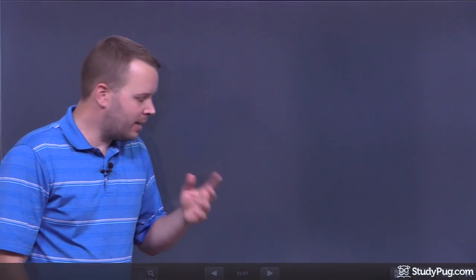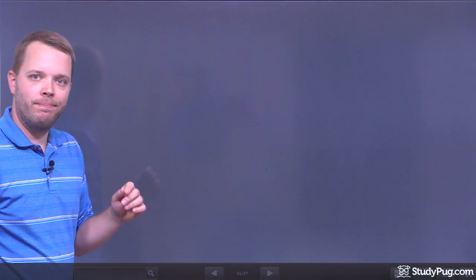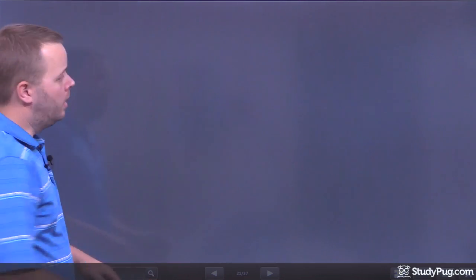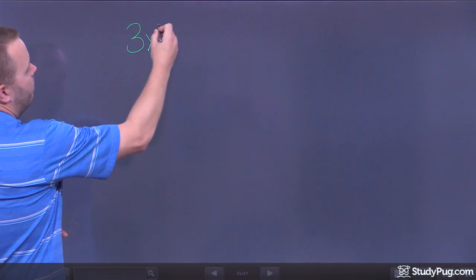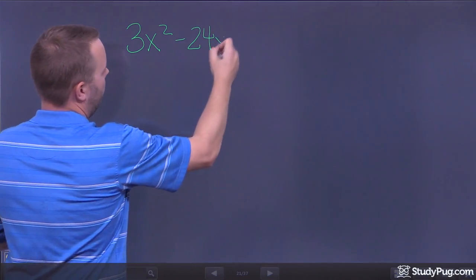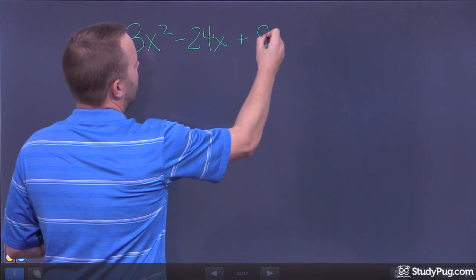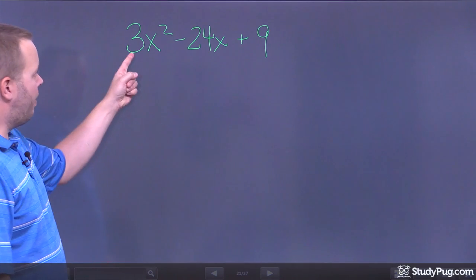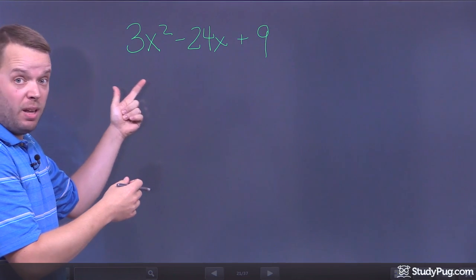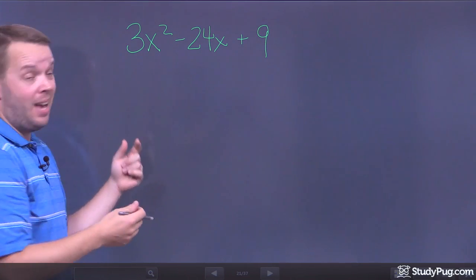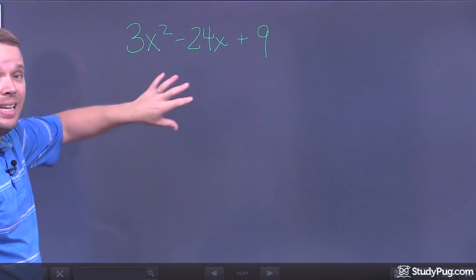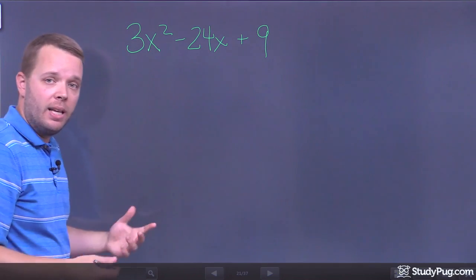Okay? Now, next thing. What happens if there's a coefficient? What happens if something's in front of that x² term? Because that's a problem, right? So let's say I have this one. Let's say I have 3x² minus, let's say, 24x, put a minus in there, make things a little trickier, and plus 9. So, problem now, right? That thing's causing me some stress, because I'm trying to imagine some perfect square trinomial that gets me a 3x² in the front. And I can't think of one. So I need to get rid of that. So if there's ever a coefficient sitting in front of that guy, it needs to leave. How do we make it leave? We factor it out.